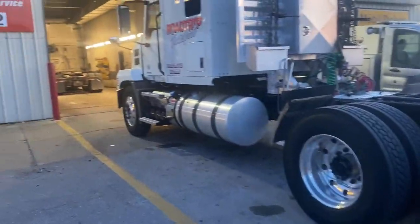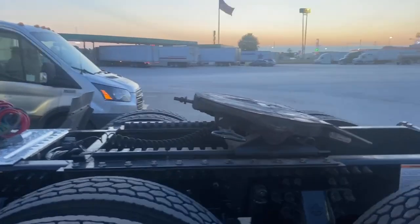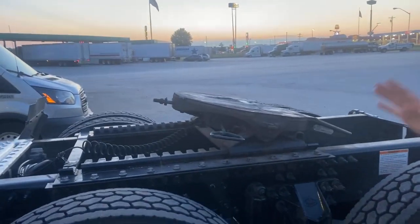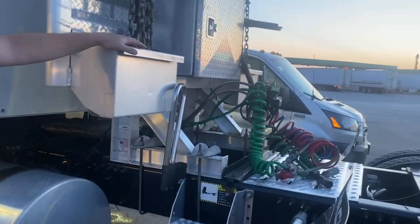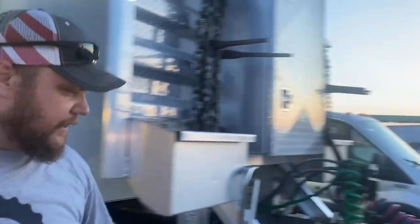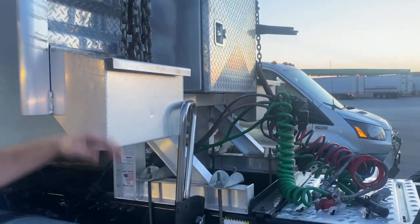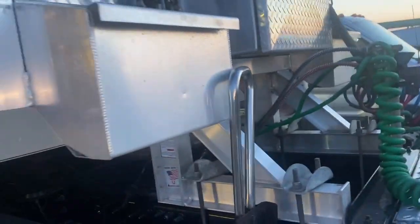Yep. And so I got nothing too crazy about it. The one downside I would recommend, if you guys ever get a truck for flatbed, don't get a short wheelbase truck. This is too short of a wheelbase. What is the wheelbase? I think it's 238 or something. Mine's like 243, and it's okay, a little close. This is like 239 or even smaller. I can't remember, but it's pretty short, which means once we put a headache rack on, there's not a lot of room here. So climbing up and down here, they actually had to bend the handle just to get it to fit. I actually like that handle, though. I've never seen that on a truck, but it's pretty cool. That came with it.